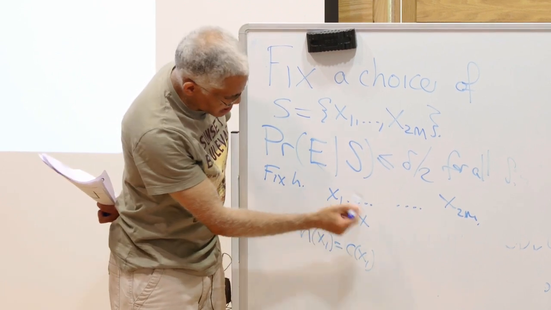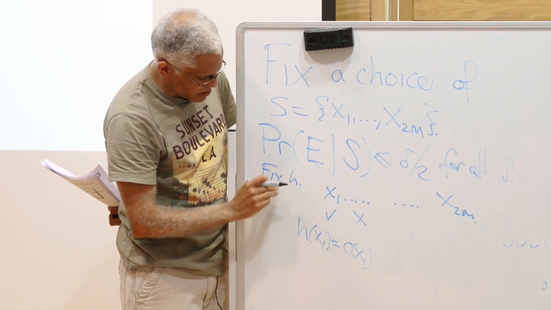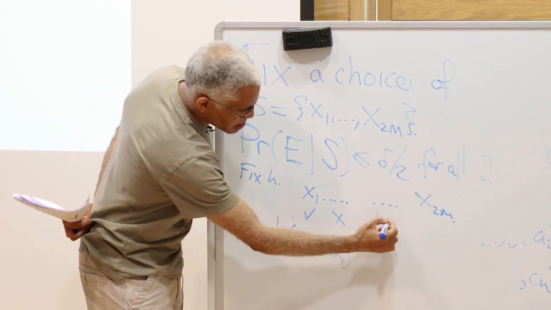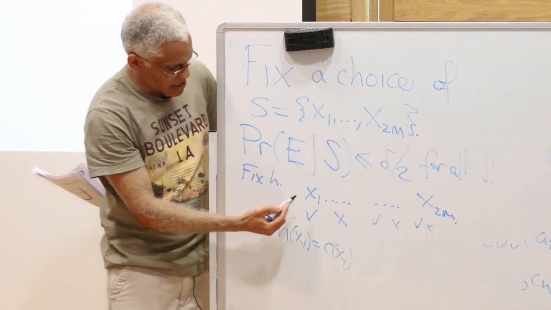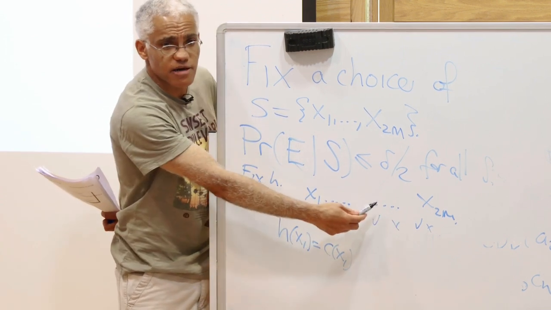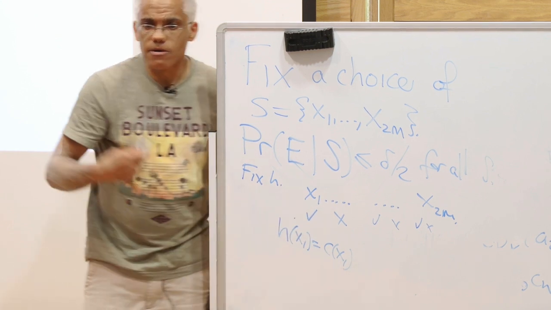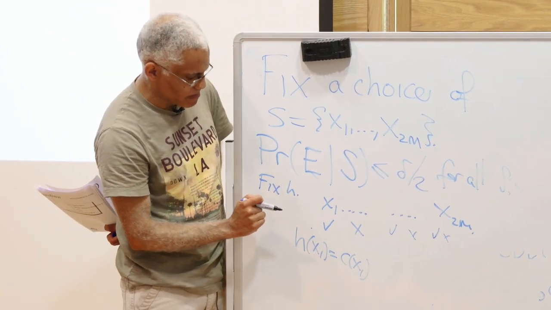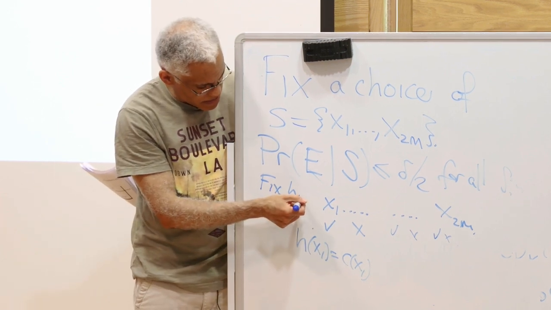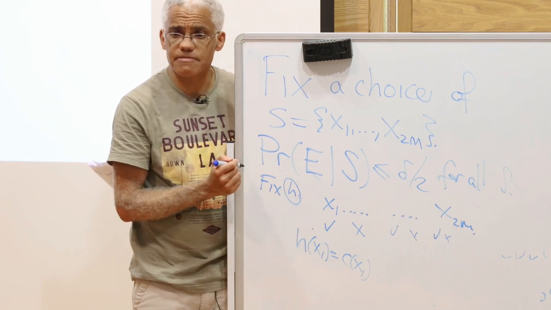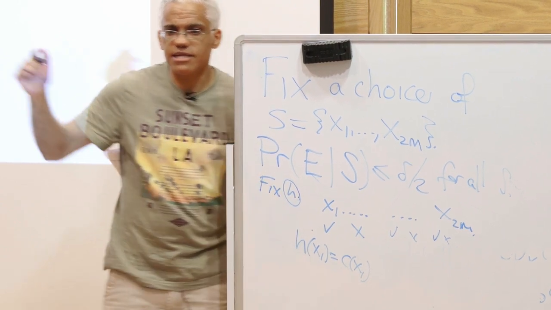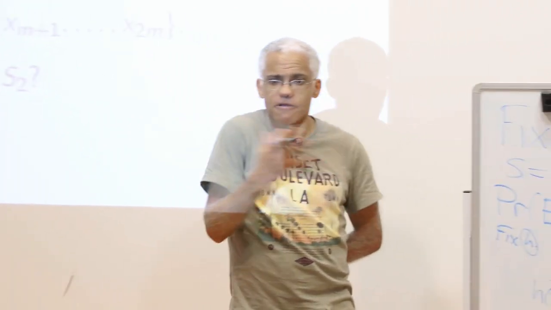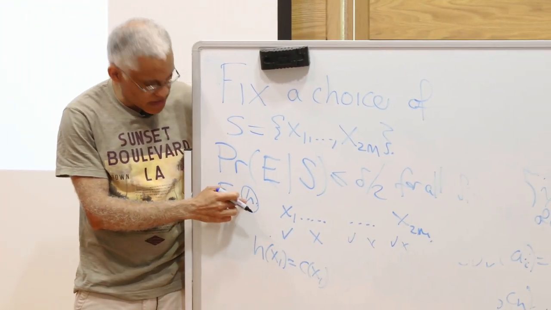So if I fix a hypothesis, S is fixed. If I just look at a hypothesis here, then how could I be in this bad situation? Well, the bad situation will occur if I've got a bunch of crosses, and when I do the swapping, I move all the crosses into the second half and all the ticks into the first half. Well, if there are enough crosses, the probability of that is small. But the problem is the following. I can bound the probability of this event for any fixed H, but I need to bound it for every H. Here I'm quantifying over H. If I fixed an H, then I'd be basically home free. The probability would be small if M were large enough. But how do I deal with the fact that H is not fixed?